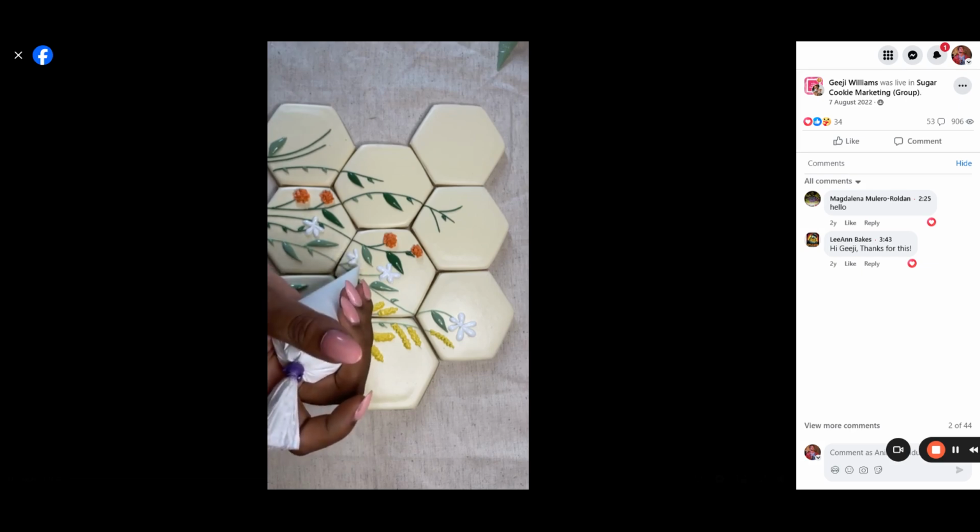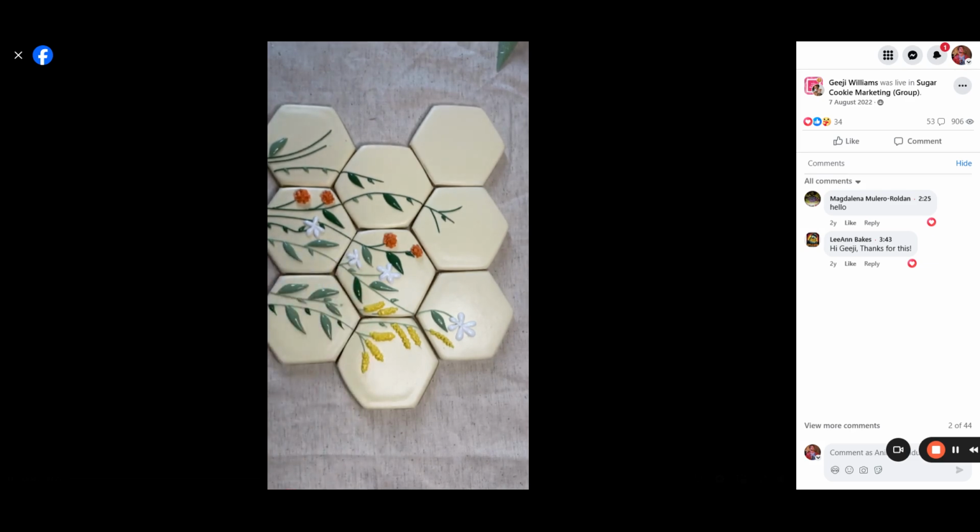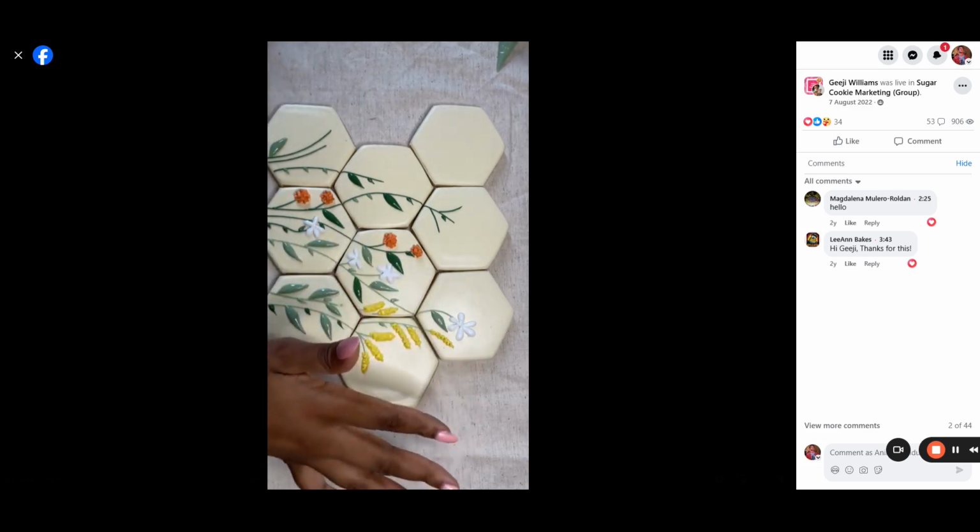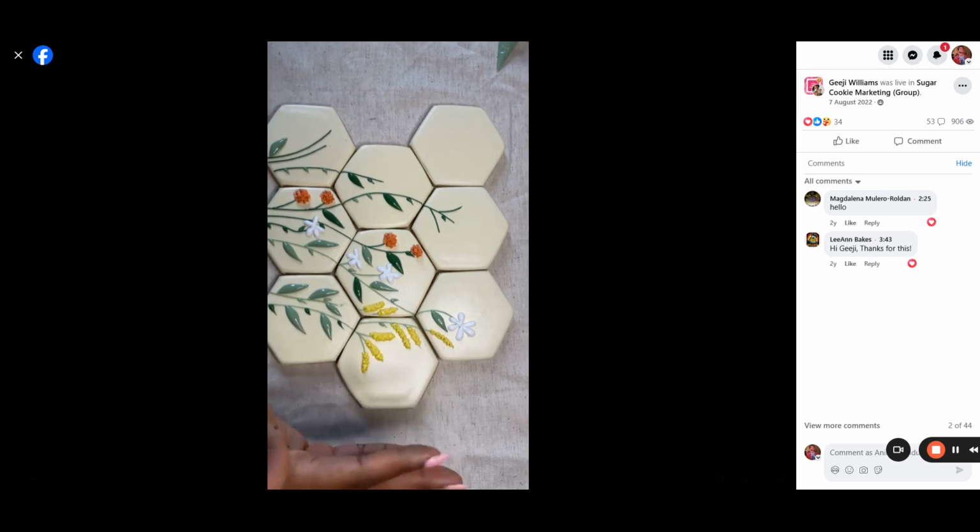You guys might have this a little bit easier than me. Like I mentioned, we are in our rainy season, so I haven't been doing cookies a lot, because I get really frustrated that I'll leave something to crust and it won't crust because of the weather, and I don't find it practical to run my air conditioning in my cookie decorating room 24/7. I mean, not in this economy.